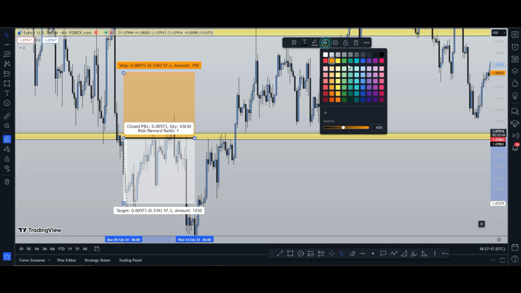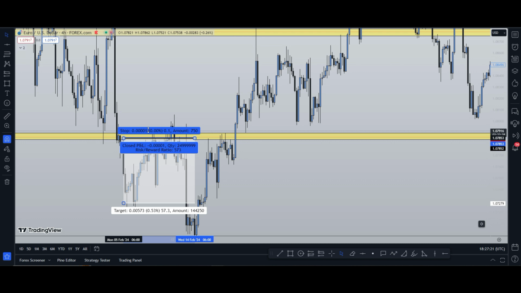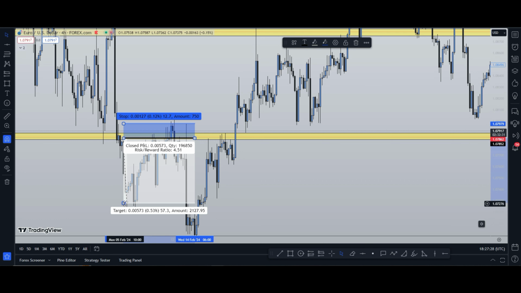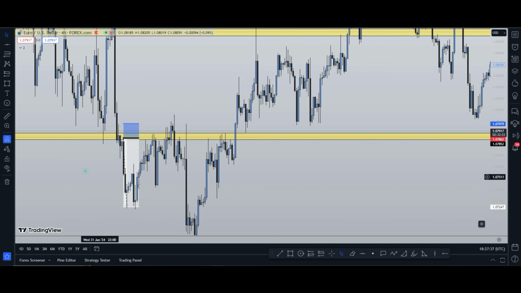And I like to normally have this blue, call it about 5 pips, which I normally use. No, 5 pips is too tight. Need some room to breathe. Call it 12 pips, shall we? And look at this. Remember I said we're going for a 1 to 3, right? But 1 to 4 maximum, right? Okay.